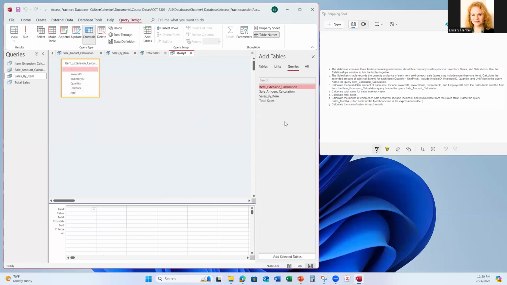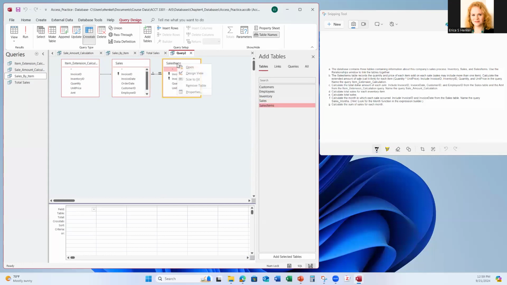So we need the sales table, probably the sales one, to get invoice date, because I don't think invoice items has date. No, it doesn't. So we just need sales, we need item extension, and we're going to do invoice date. We're going to use the expression builder though.